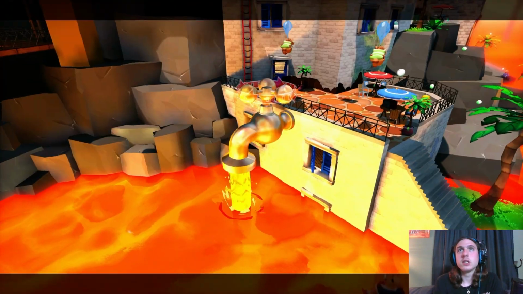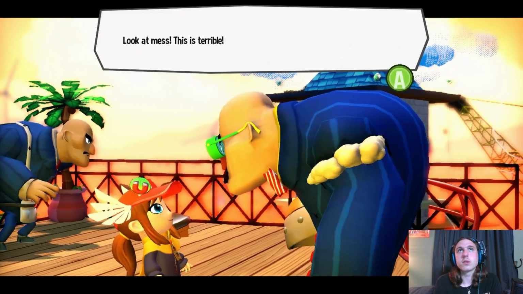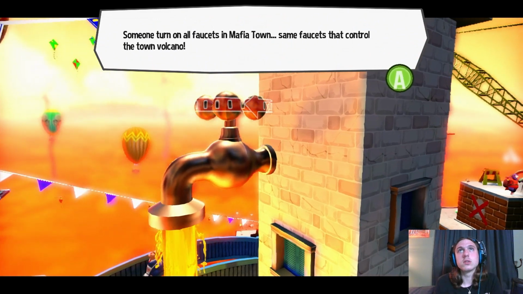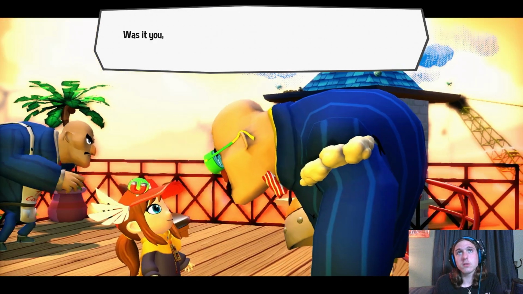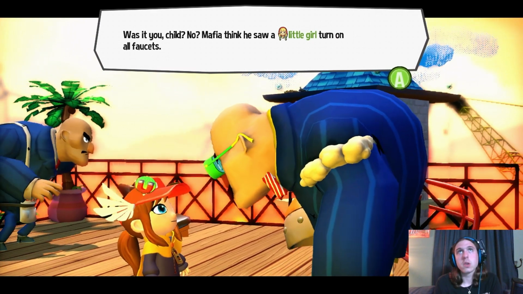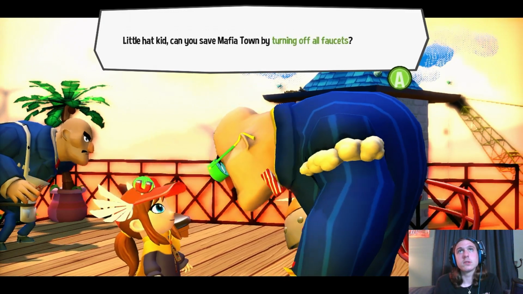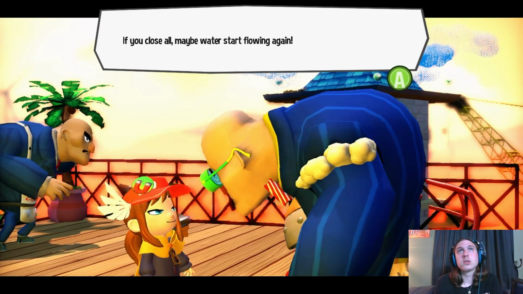What can you do? I gotta turn all the faucets to turn all the lava off. Oh boy, here we go. Look at this mess. This is terrible. Someone turned on all faucets in Mafia Town, the same faucets that control the town volcano. Okay. Was it you, child? No? Mafia thinks he saw a little girl turn on all faucets. Yeah, sounds about right. Little Hat Kid, can you save Mafia Town by turning off all faucets? Yeah, sure. Close them, maybe water will start flowing again. Okay.